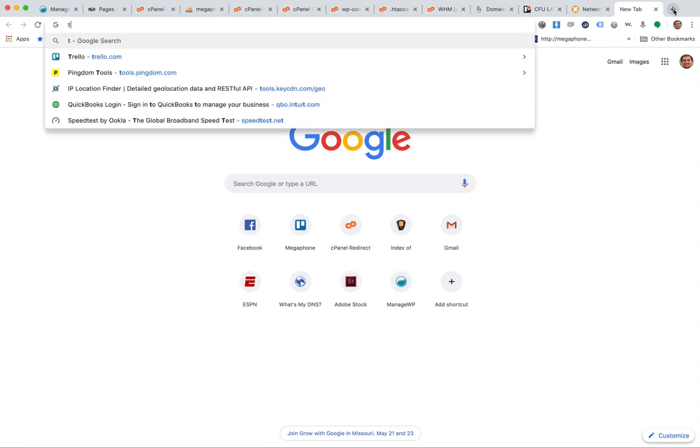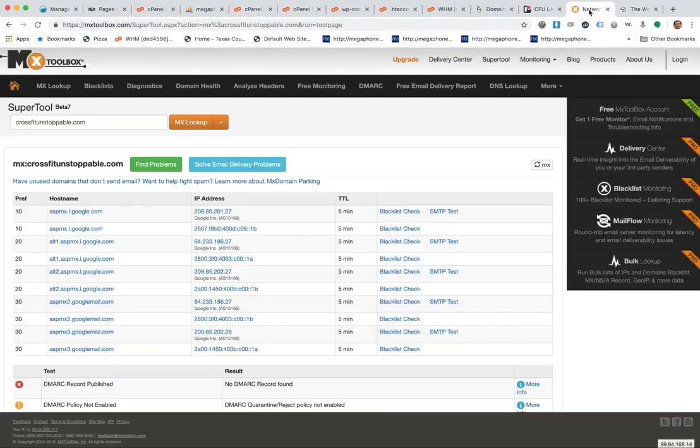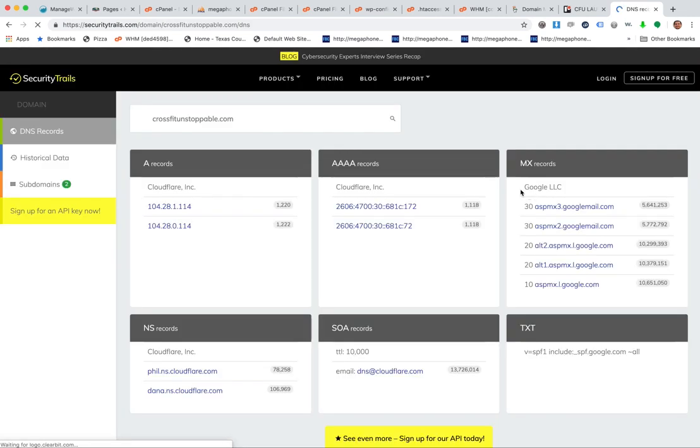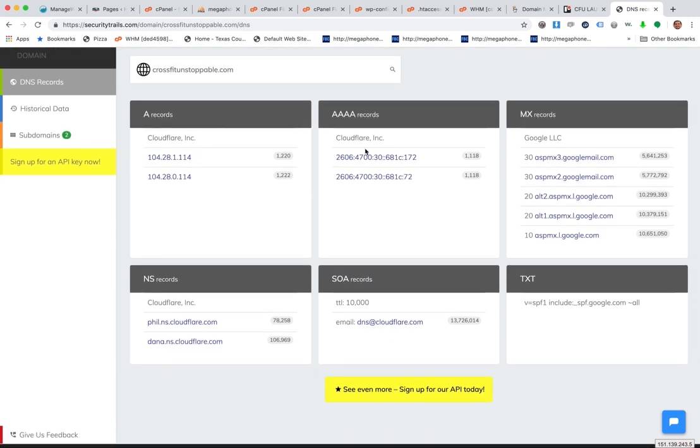Let's see, we need SecurityTrails. This is where we're going to go. MX Toolbox is where I normally have gone for things like this, but it's more fun to go here, and it will give you more expansive results that are really what you need. You can just search for securitytrails.com. There's other stuff that was a part of that address up there, but that gets you the idea. This tells you all your different DNS records in one place.